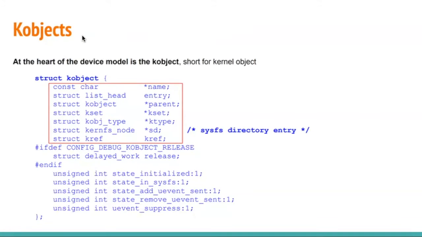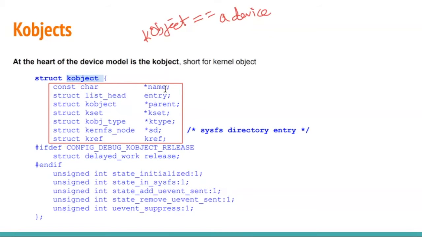So let's now discuss k object. This k object structure is to represent a device inside a system. So you can say that k object is equivalent to a device. Okay, so remember this, it is important. So k object is representing a device, so we have related fields here. These are the important fields that I am going to discuss in this video.